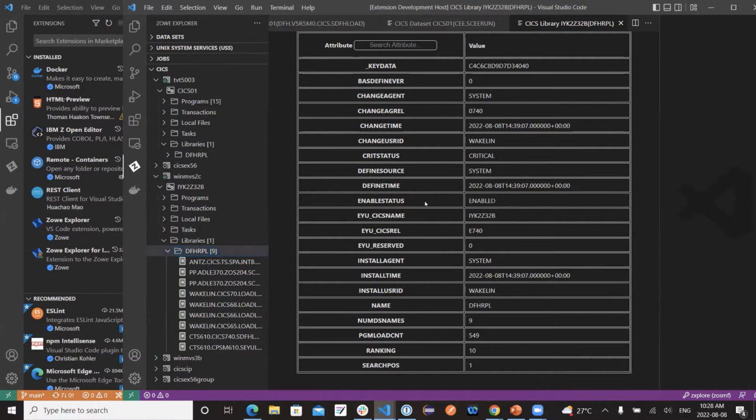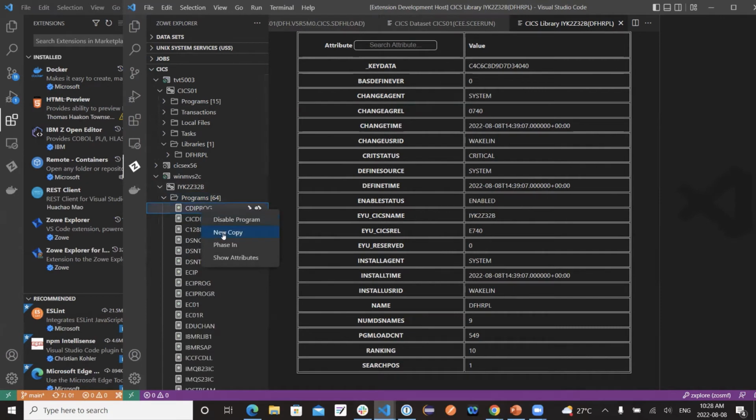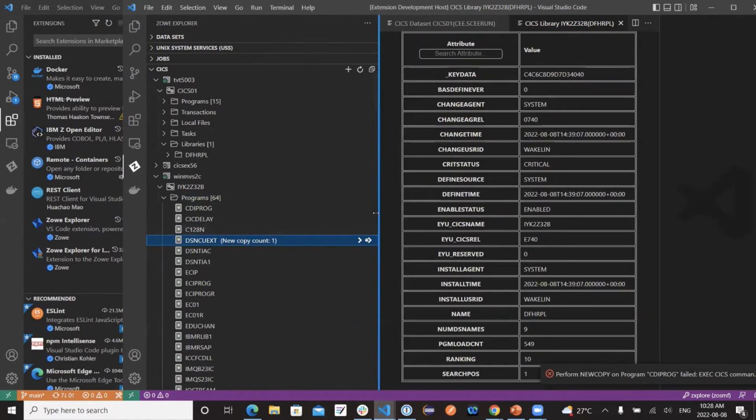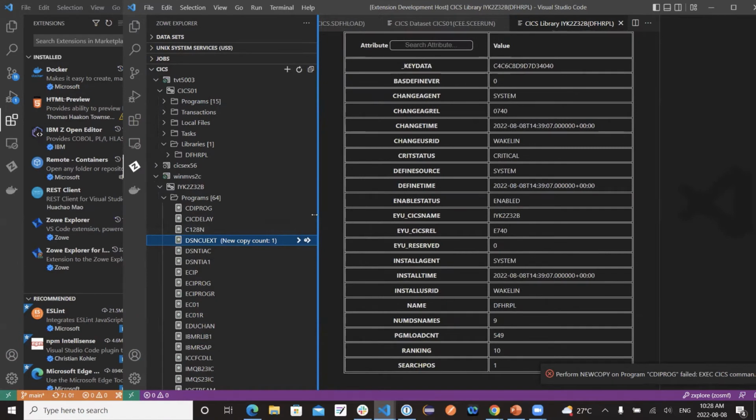Yeah, but Raj, a great scenario. Can you just expand programs really quickly and do a new copy of a program, for example, any program will work. Yeah. And then. Probably this one. We need one you authorize a new copy. Yeah. So here you're affecting the region rows. And if you right mouse click, you'll see it says library DSN, which will tell you the library it was loaded from. What you need.